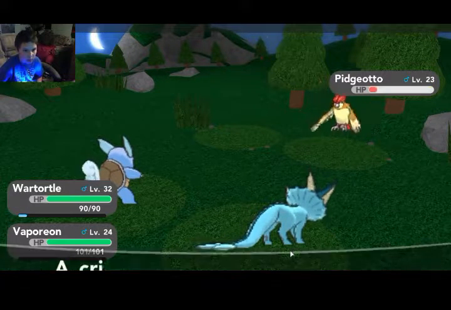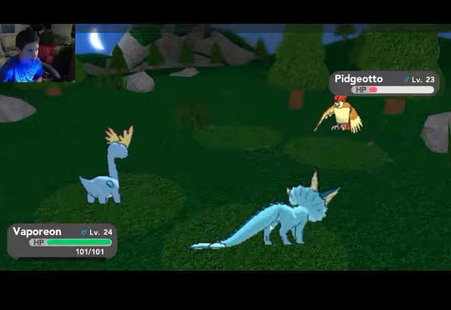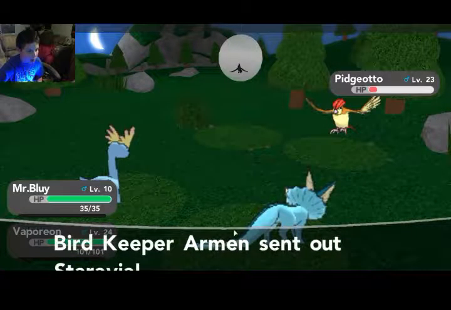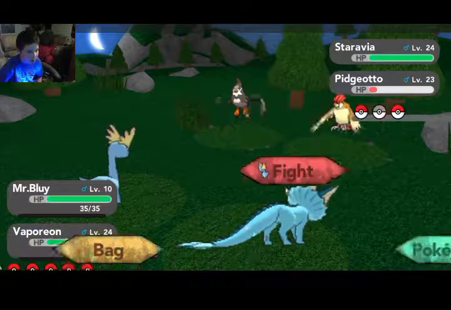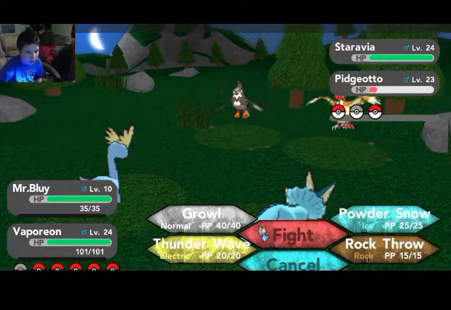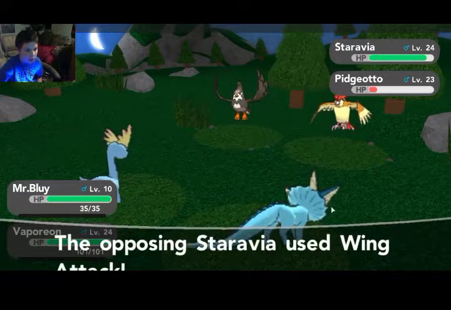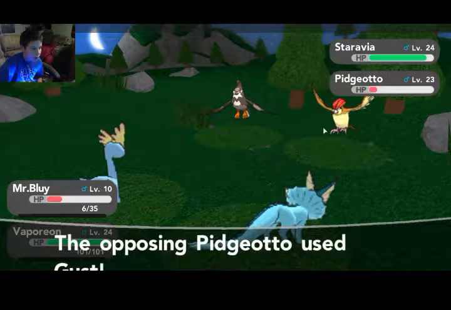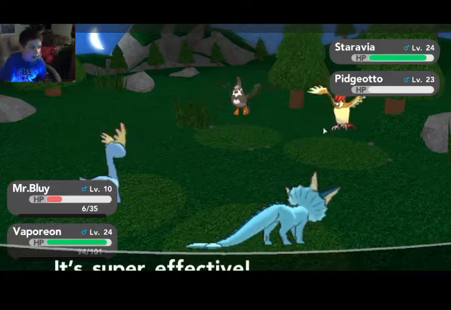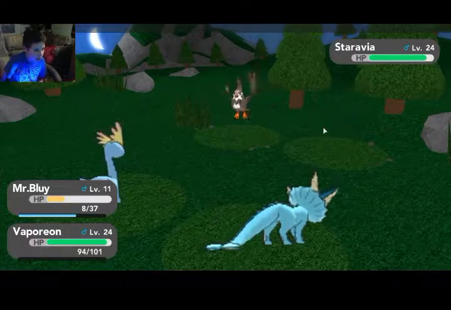Vaporeon used Water Pulse. Whoa, that was strong! Pidgeotto used Wind Whirl. Aw, what the frick? No! Mr. Bloy, what's happening to you? Mr. Bloy, use Rock Throw on him. Vaporeon, use Quick Attack. Oh, wait, that was on me. Use Gust. No! Oh, thank God, not on me. Rock Throw. Yes, good job, Mr. Bloy. You just killed someone very great and powerful. Mr. Bloy went to level 11. Good job!